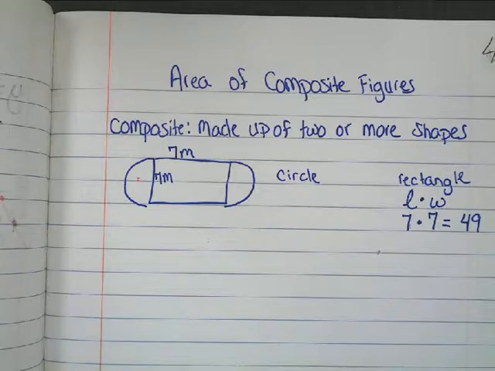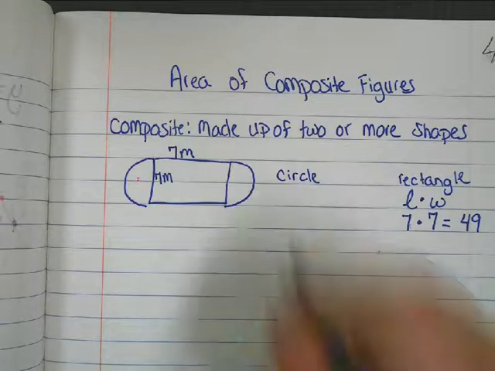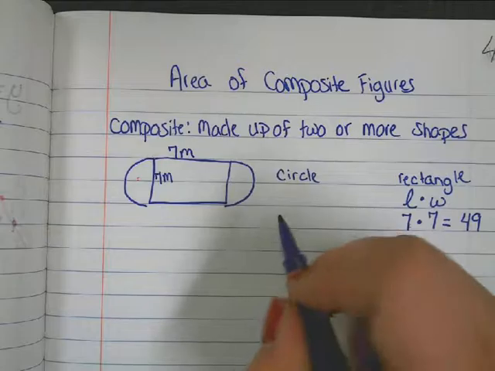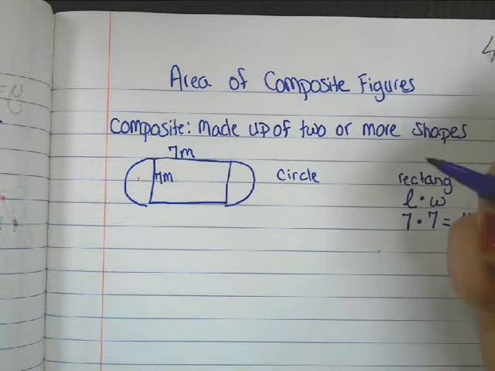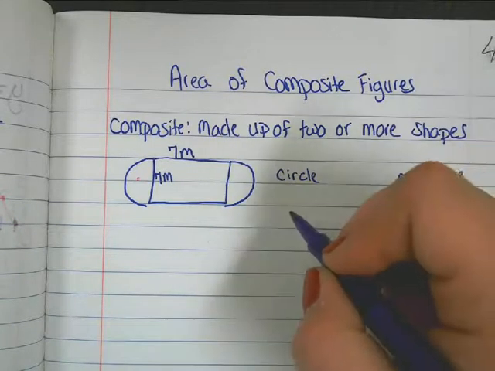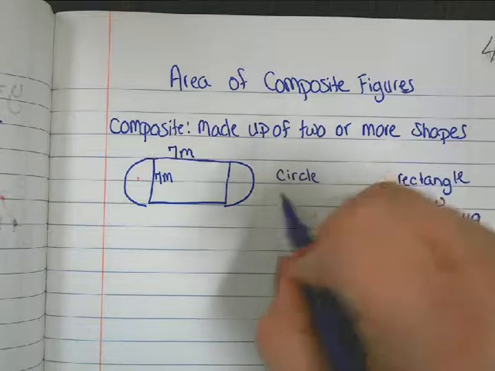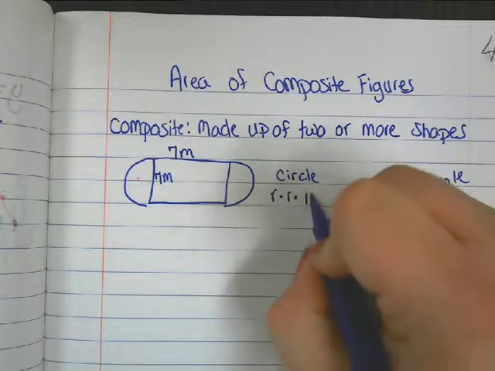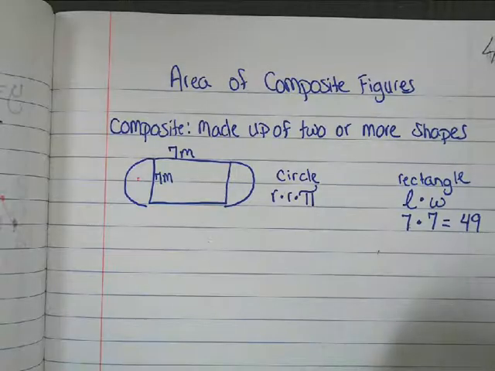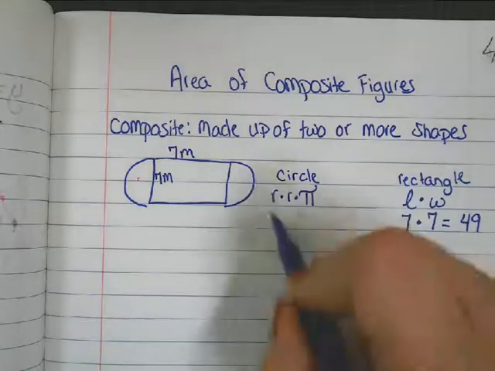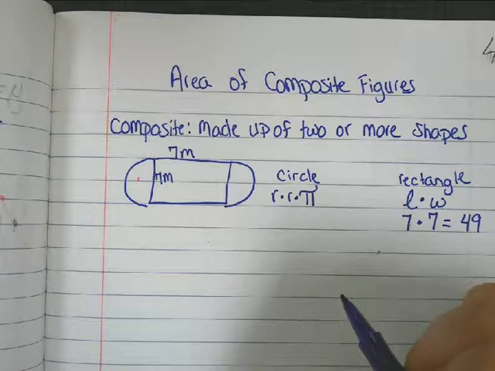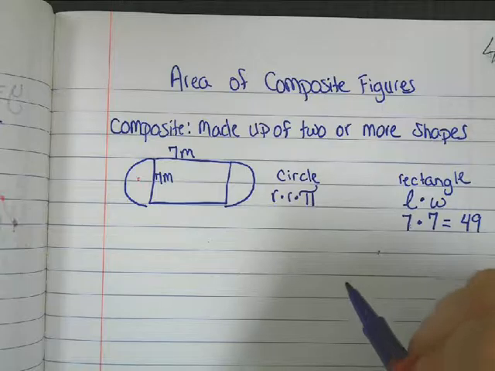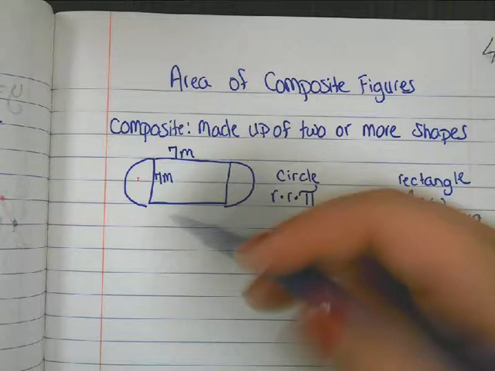Alright, what's the formula for area of a circle? We've just been doing it. What was it? Pi times radius squared. Area of a circle, yeah. So what's my radius? Not 7. 3.5, because this is all the way across the circle. So that's my diameter, so I have to cut it in half.